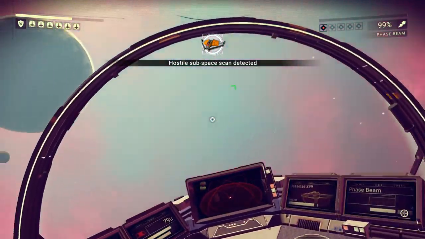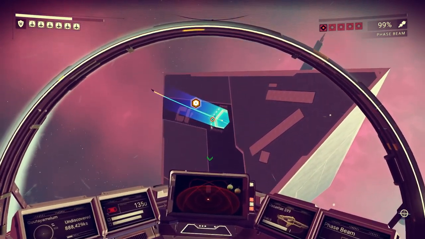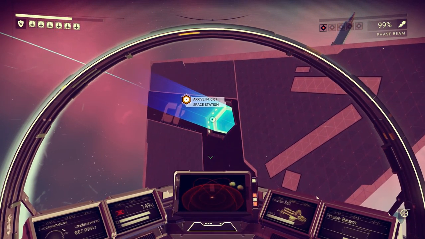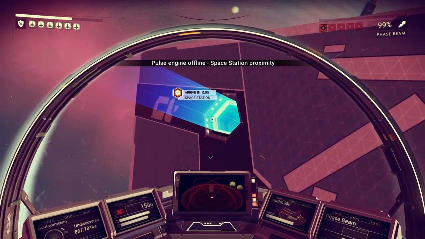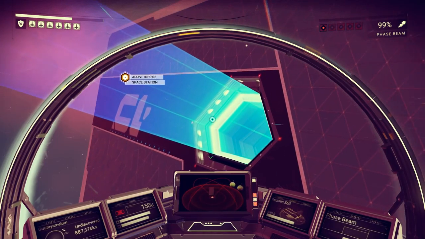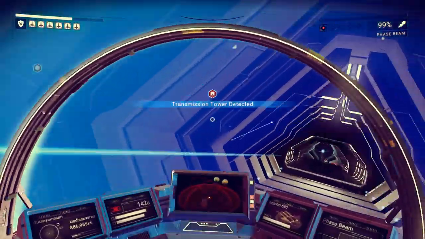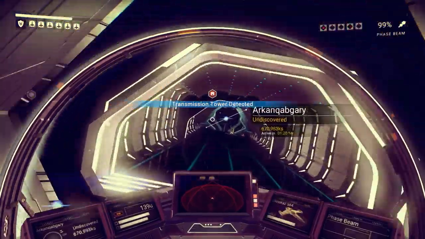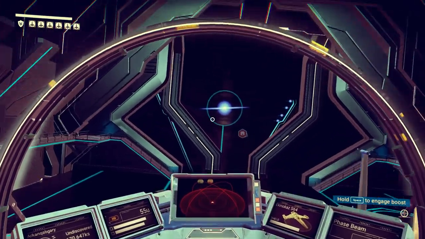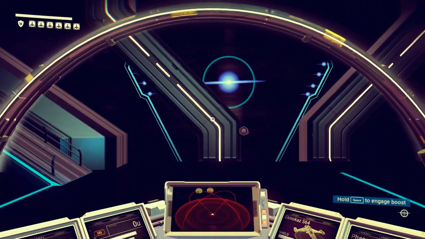Hostile subs. No, sorry. Sorry. I never meant to do this. No. Please don't attack me. Offline station proximity. That's not good. I'm making so many mistakes in today's episode. Can I land, please? And could you just leave me alone? Transmission tower detected. What the hell is going on? I don't know what I'm doing. Really. Really. That's just too much for me.